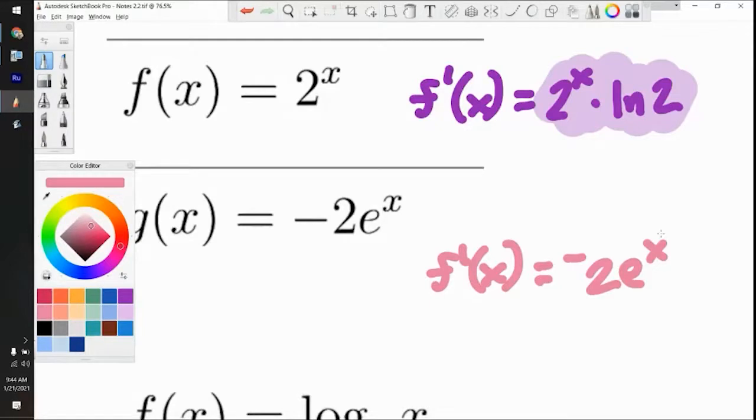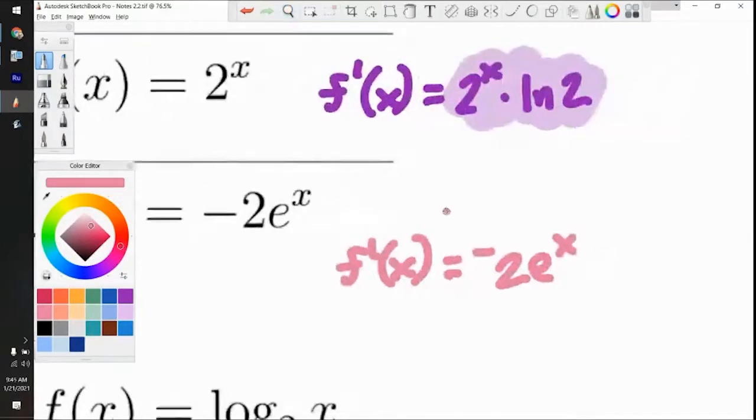Now, if you wanted to, you could treat it like an exponential function. So you can do -2 e to the x times ln e. If you notice what I just did over here, it kind of matches. Only instead of a 2, it's an e. But what's ln of e? 1. Okay, so ln of e is 1, so why even put it in there? But yeah, it's just getting crazy.